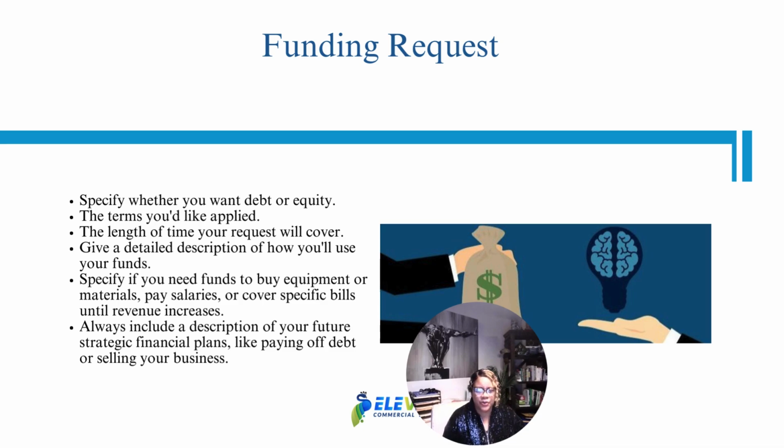Give a detailed description of how you're going to use the money. What is the intent for it? Specify if you need funds to buy equipment or materials, to pay salaries, or cover specific bills until revenue increases and you no longer need additional help. Always include a description of your future strategic financial plans, like how are you going to pay off this debt, or if you plan on selling the business at some juncture.